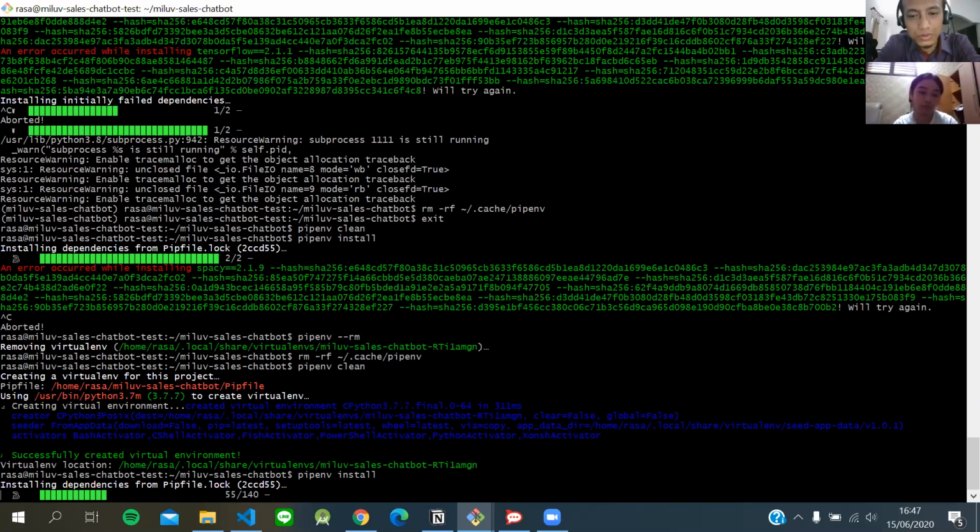But actually it should work with Ubuntu 20.04. Still curious about Ubuntu.